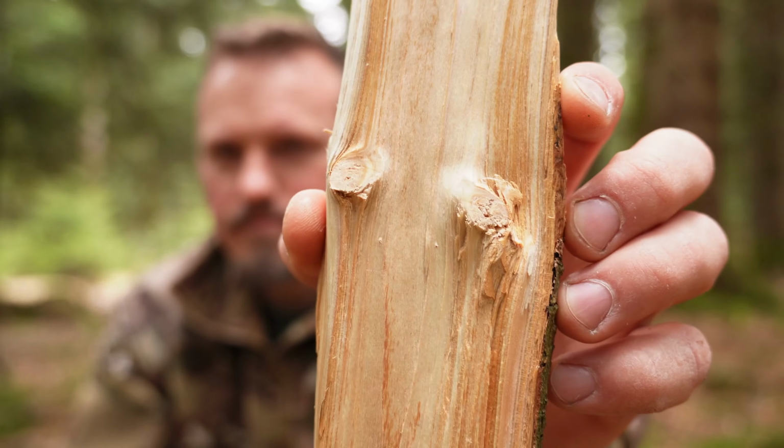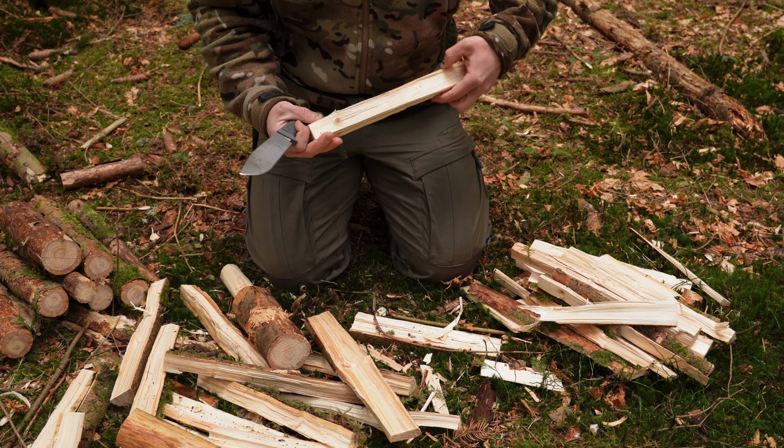And all the knives I've broken so far, and I've broken a few in my lifetime, all of them were broken on things like this. So that's the reason I'm using softwood to test knives.